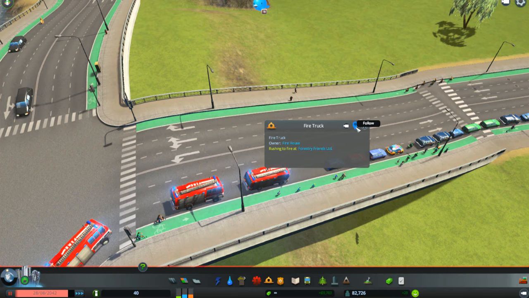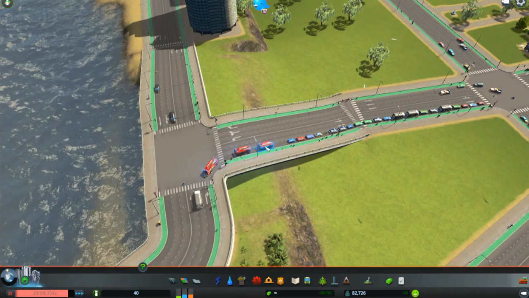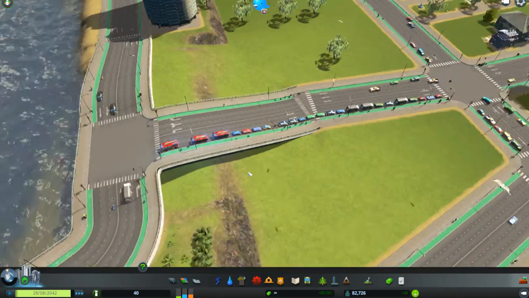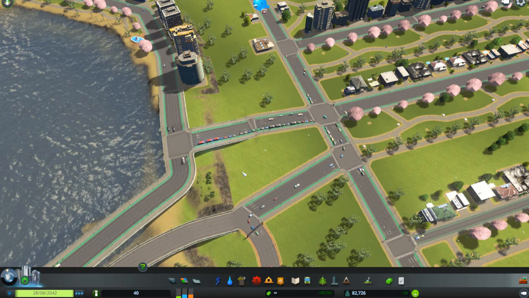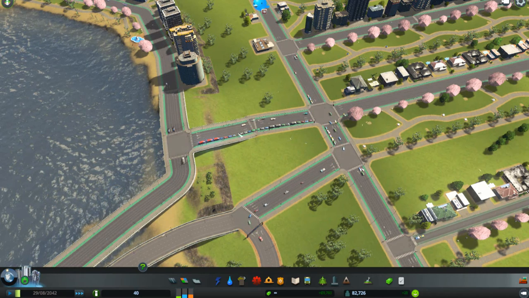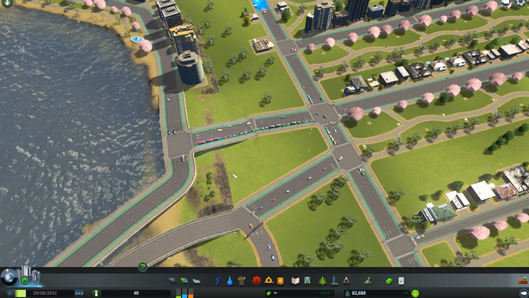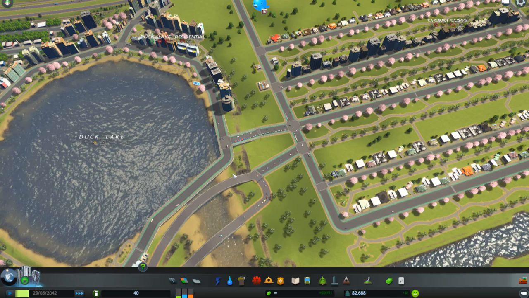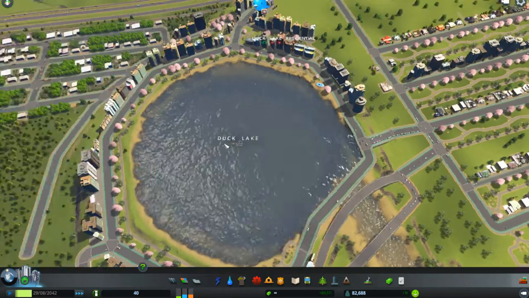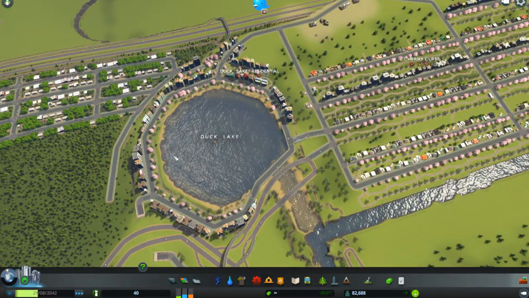Okay, there's another problem with the game. We might just turn it on and follow that and see what happens. Maybe they're taking an exit I don't know about. Oh, yeah, they are. They're going to come around this way and get up onto the freeway over here. But I don't think they're going to make it in time because they're going to sit in that line forever. And the fire's all the way down here, so we won't follow that.